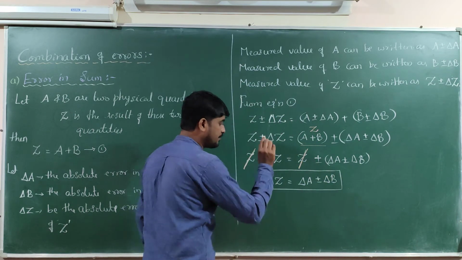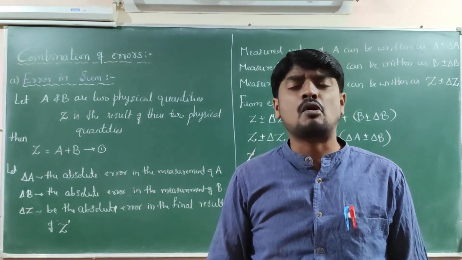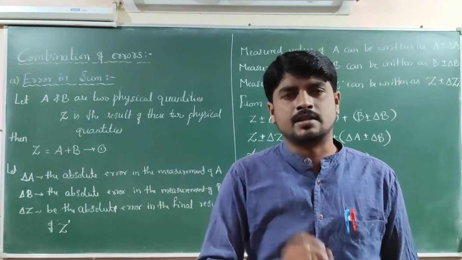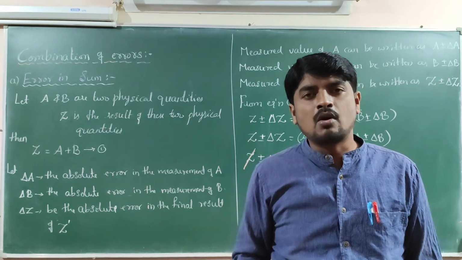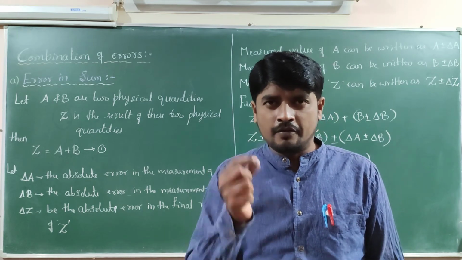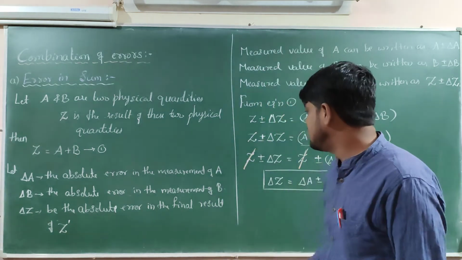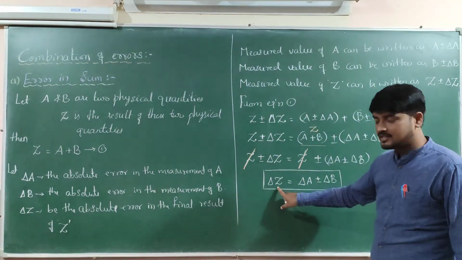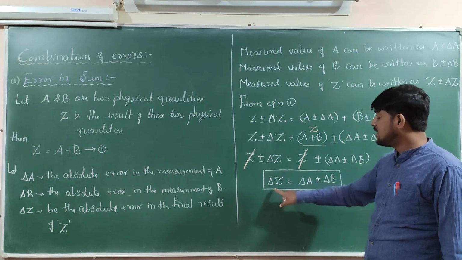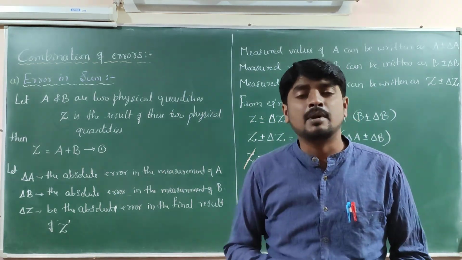What I said at the beginning: if we carry out any experiment with any number of measurements, there will be some error in every measurement. And if you carry out the experiment and come to the final result, the final result is also associated with the combination of all these errors. Look at this. This is the final result. These are the individual errors. At the end, the final result is equal to the sum of the absolute errors. That is the result that can be concluded.